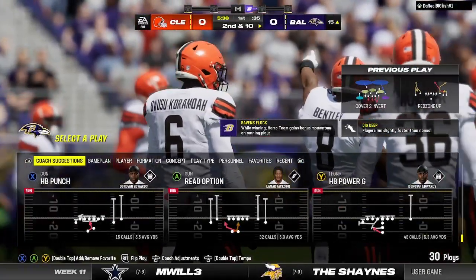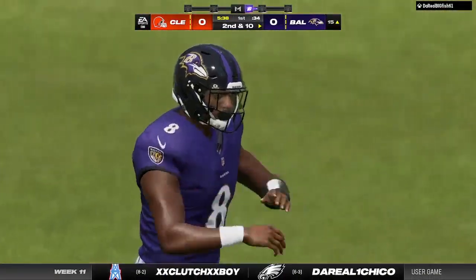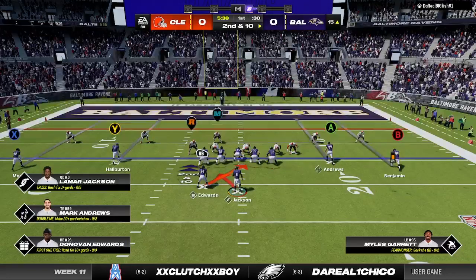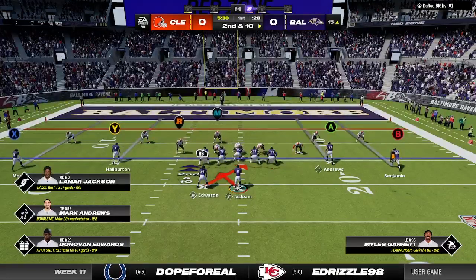Anytime a ball's thrown in the middle of the field and is popped up in the air, I expect someone to catch. Doesn't matter whether it's offense or defense, because there's usually a great amount of bodies in that part of the field. In this case, no one came up with it.